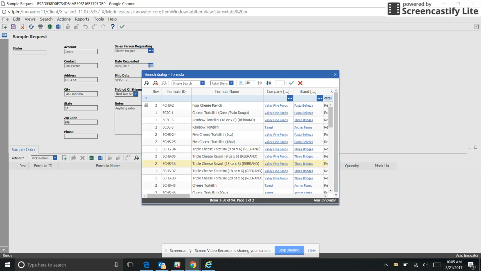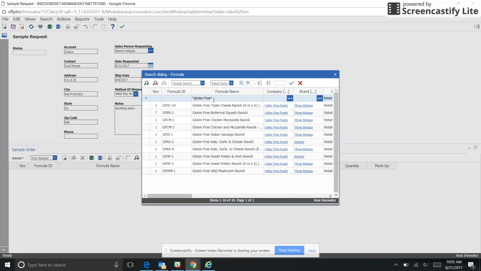After that, you can use a number of things to search. You can use the company, you could use our brand, you could search for a formula name, or maybe you know the formula ID from a previous sample request. Today, let's say we want to put in a gluten-free item, so I'll just search for gluten-free. I want to put in gluten-free Italian sausage.